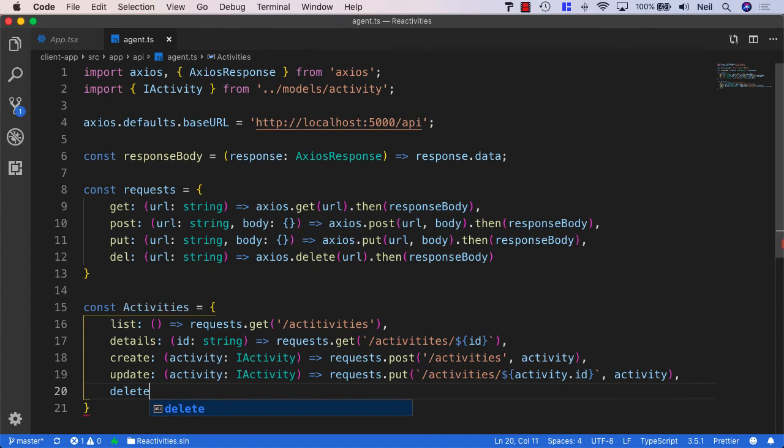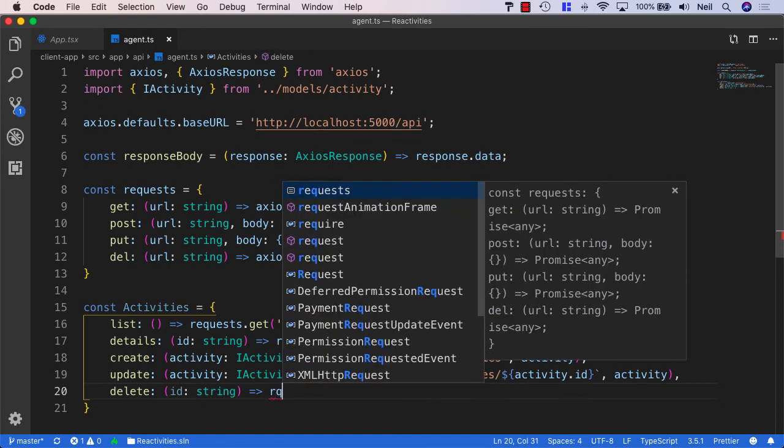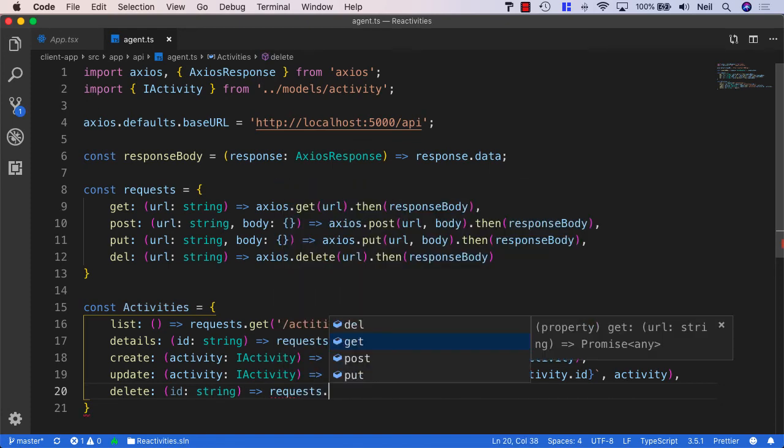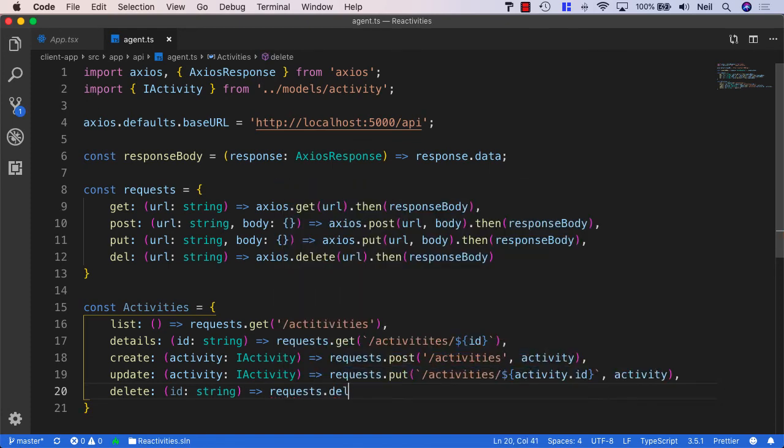And finally we'll just create one for delete as well, and this is going to take the ID of the activity, which is a string, and we'll say requests.delete, or del in this case, and backticks and /activities/${id}.